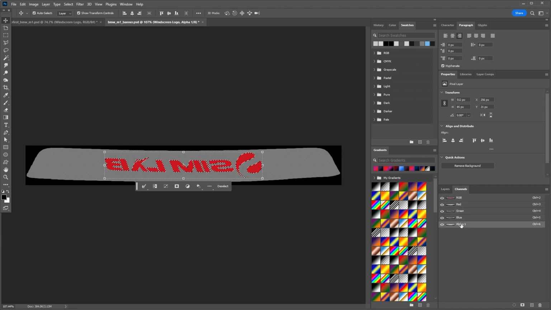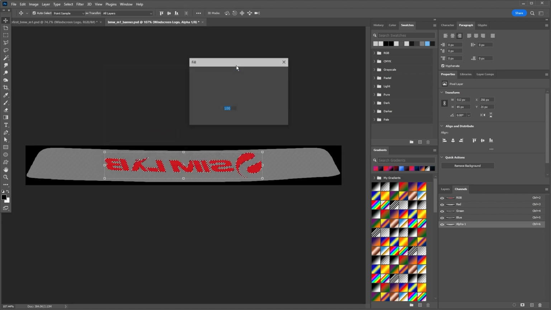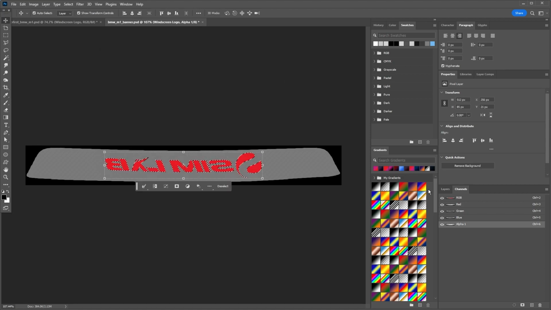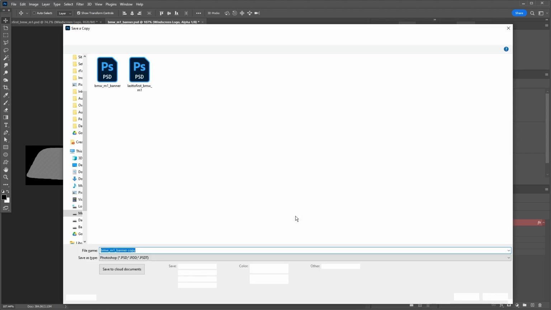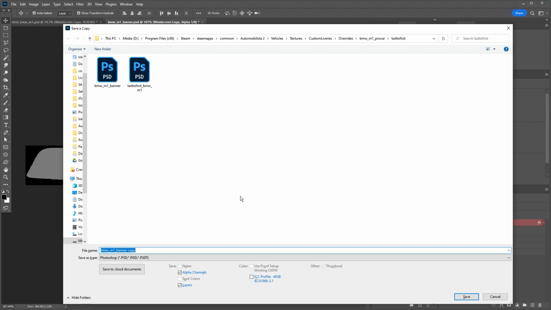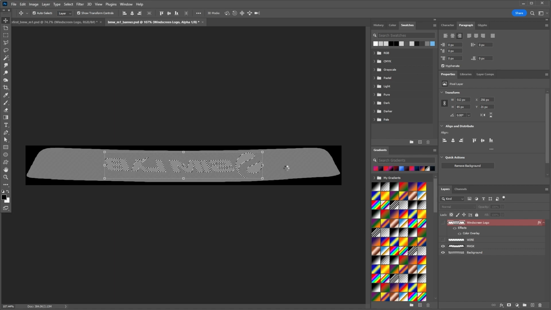Head over to our alpha channel. Let's fill this in with, let's do fully white so we can see if we can get that logo to show up completely solid in the game. Now we can actually turn this off, I think. Bear with me. And let's export our DDS, Control Alt S for save as a copy. We'll go to DDS, click on our visor, and override that.